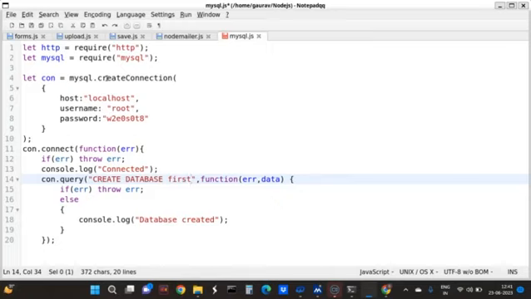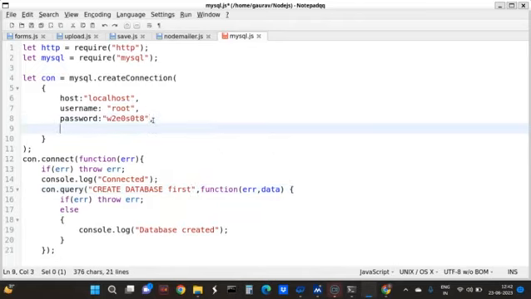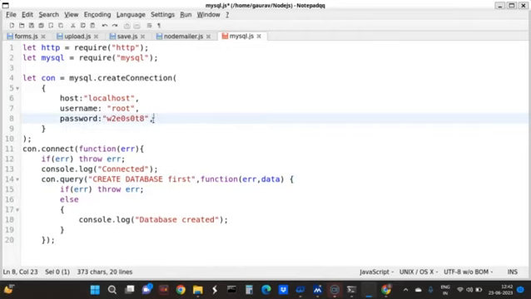It requires three parameters: host, that is a domain name; the username, that is the MySQL username; and password, that is the MySQL connection password. One more optional parameter is the database name, but we are starting from scratch. So we have only three object properties in JavaScript.